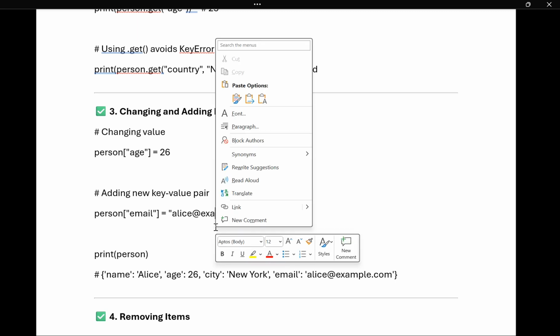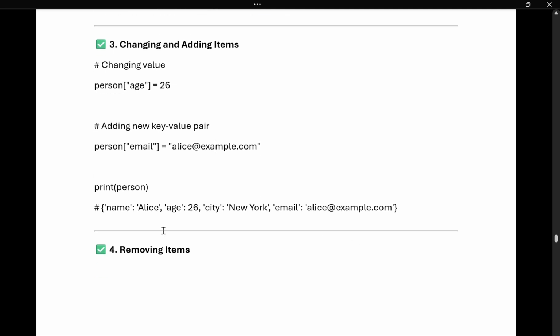So we are passing the value. Okay, so this way we can do that. Then if you are printing the person again, name is Alias, age is 26, already getting changed. So we have already changed. After changing, we are printing the value. So okay, this way we can do that.